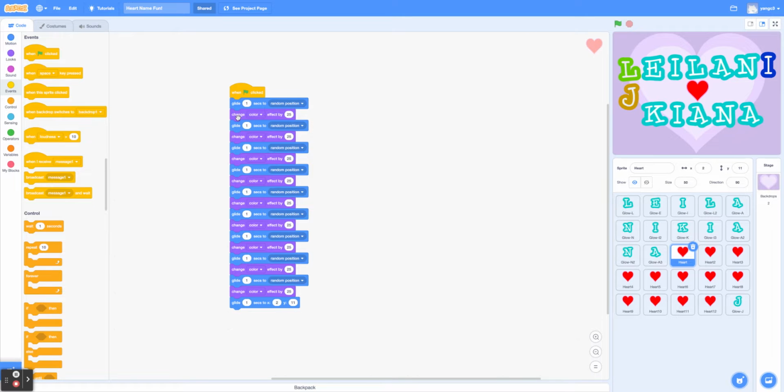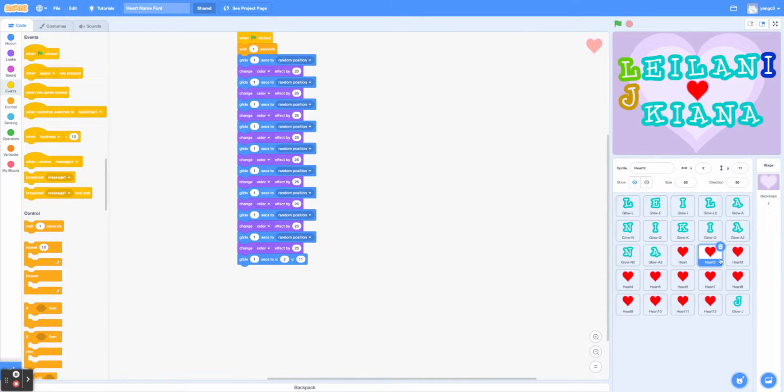And then I also changed the color effect by 25. I went back and forth between these things. But notice the last one says to glide 1 second to x and y coordinates back into the center. So that's why at the very end, they all go back to the center.